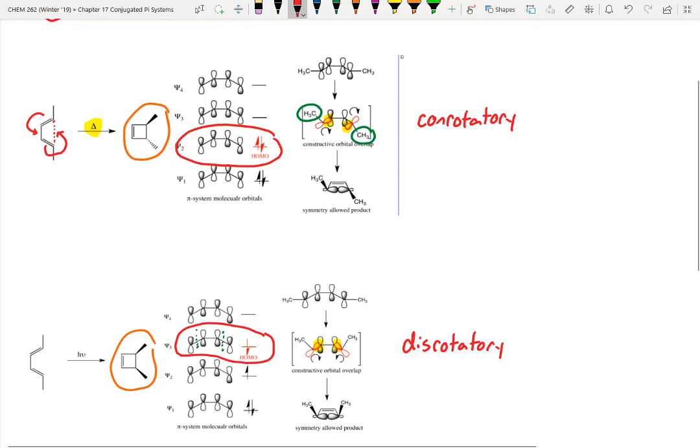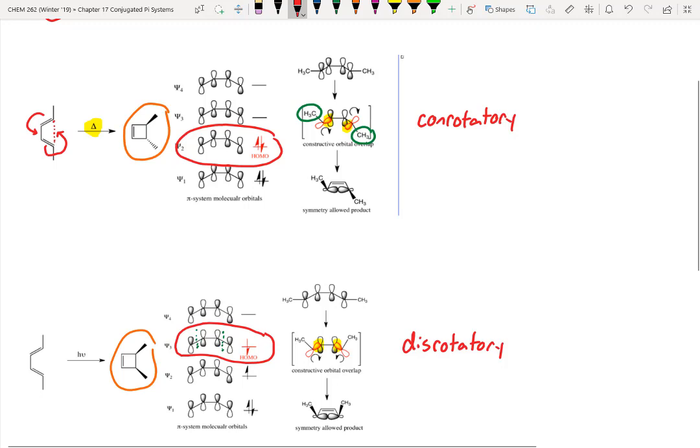Yeah? So heat and light are both forms of energy. Yep. They're saying that just heat is the lower form of energy. It's different. Heat won't necessarily excite electrons up to a higher energy level. It just applies the energy allowed to overcome some sort of activation energy. Whereas light will excite an electron to a higher energy orbital system, and then that orbital system is now the reactive orbital system. Yeah, it's kind of weird. And students will ask me too, why are we covering all of this HOMO-LUMO stuff? This is a good example of it applying to understanding a reaction's mechanism and the stereochemical outcome.